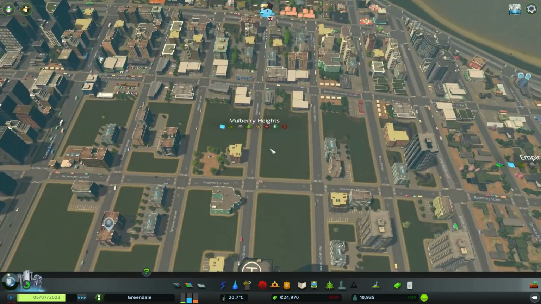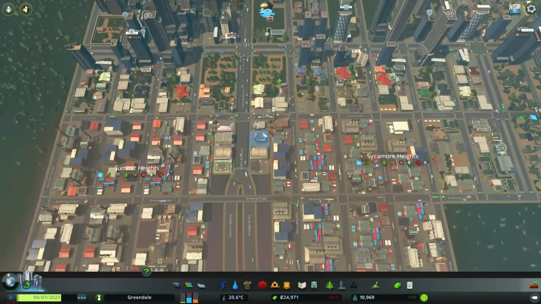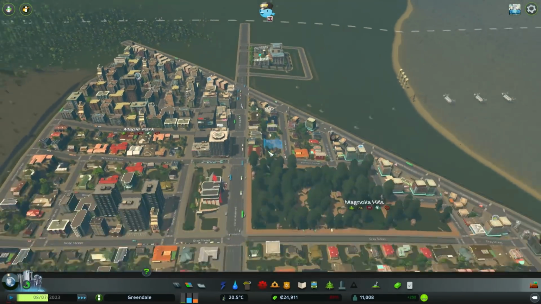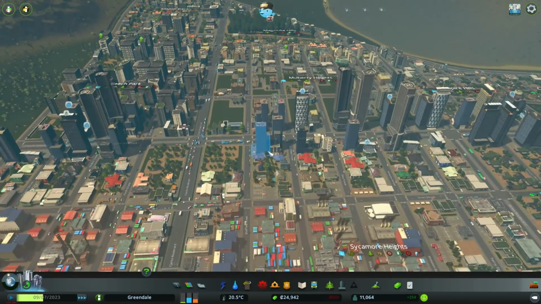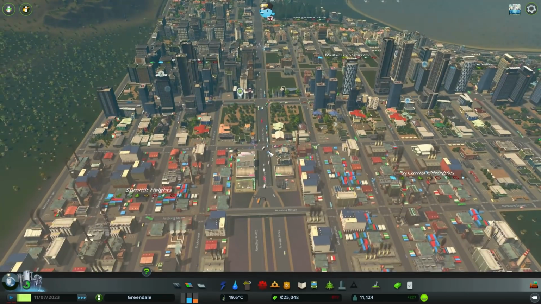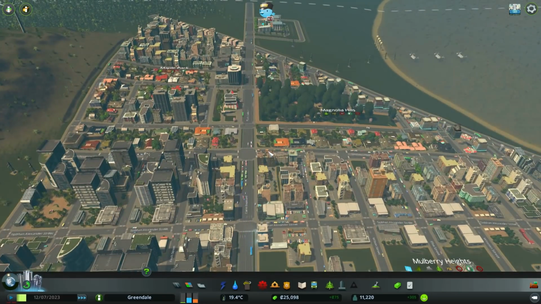Like I said, clearing out Mulberry Heights, probably not the best idea in the world. Placing a geothermal plant without figuring out whether I could afford it or not. Also, admittedly, not the best idea in the world. But you live and you learn. So that's what we're doing. We are living and we are learning.